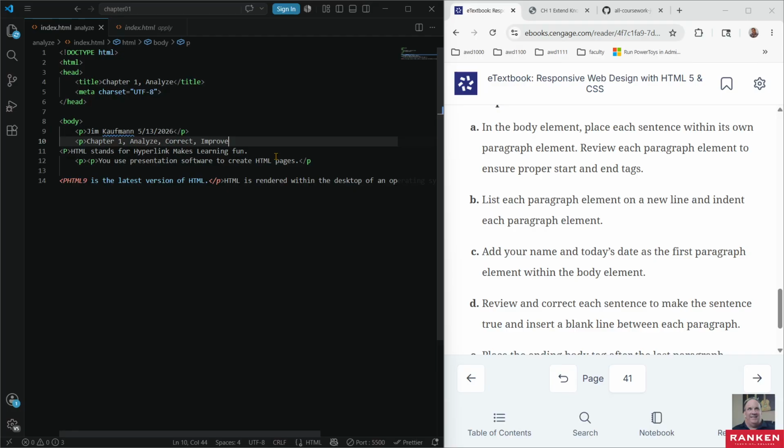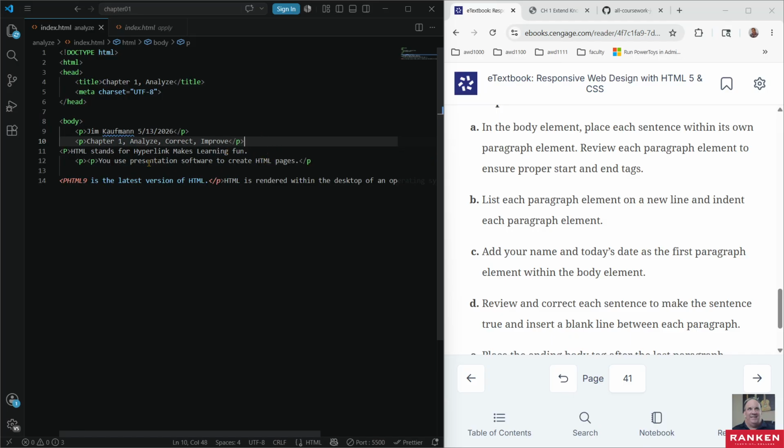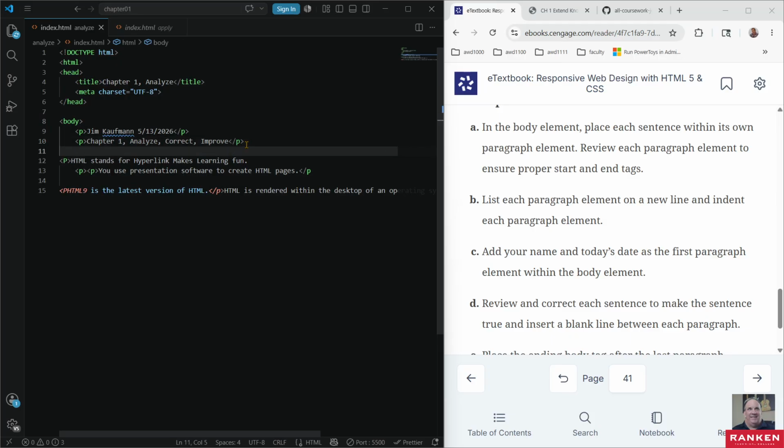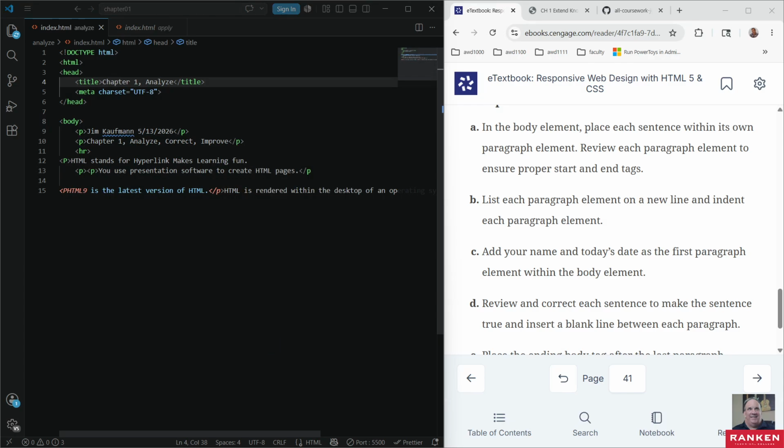And then once again, you could hit the angle bracket, and it'll kind of give you a hint what to do. You can do it yourself, whatever. So there's our P tag. We've got that chapter 1. Then after that, we need to put a horizontal rule, HR tag. So we got that now. Here, just for the heck of it, let's see what happens here. Probably should have done this actually earlier. Open in Live Server. Let's see what we got.